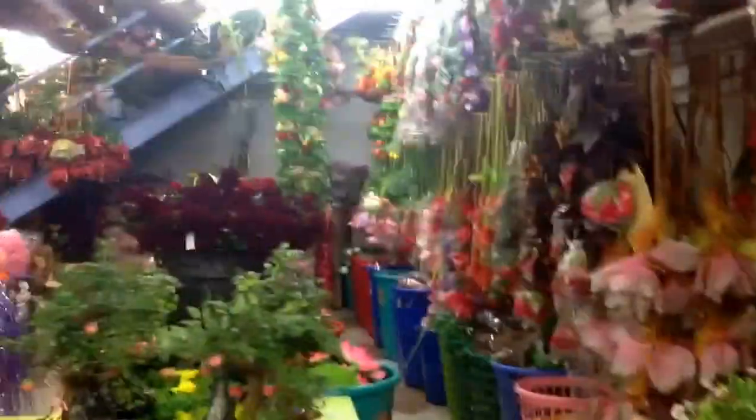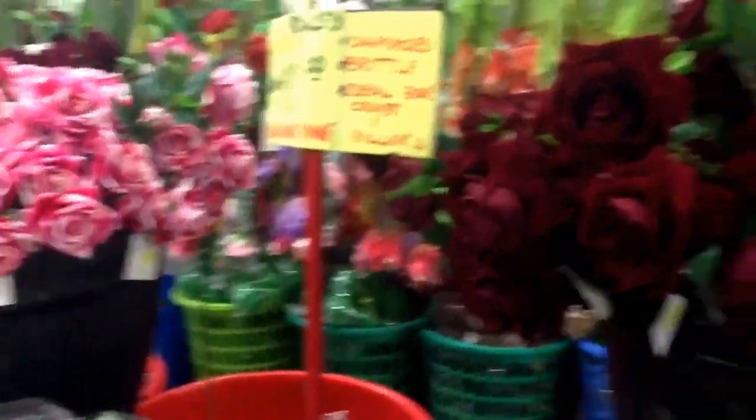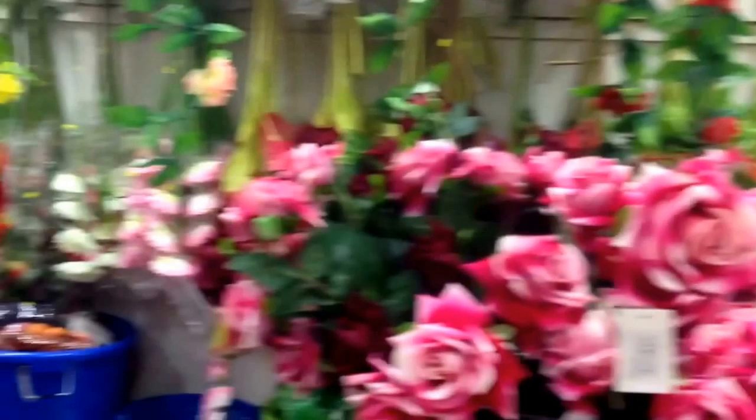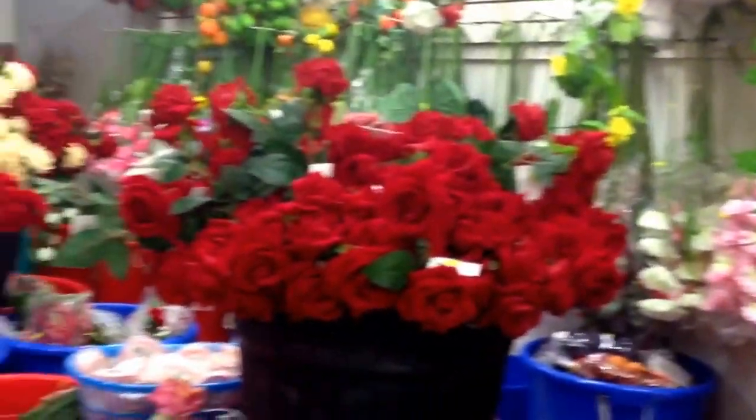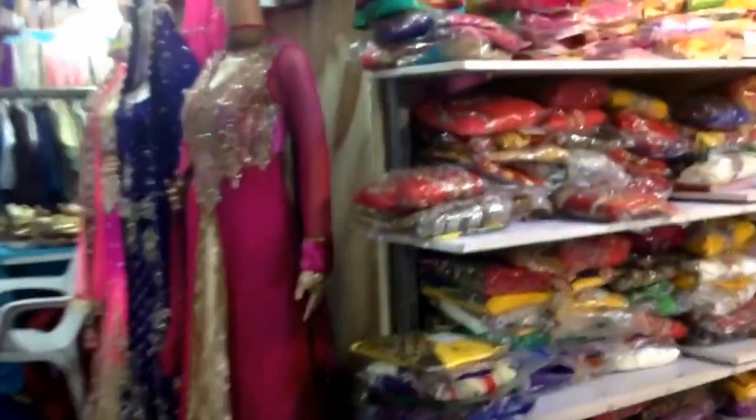Next door is a flower section and I'm going crazy because they have a lot of artificial flowers. I really want to do a DIY with you guys — it's a project I'm going to do, so I thought I'd just share it with you guys since I'm doing it. I'm looking for flowers. We are actually near the Indian Expo next to Fern Square.